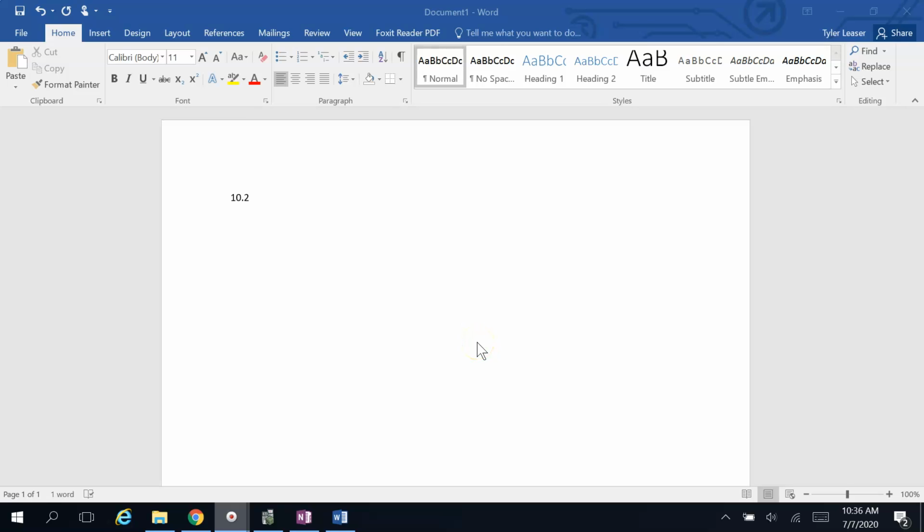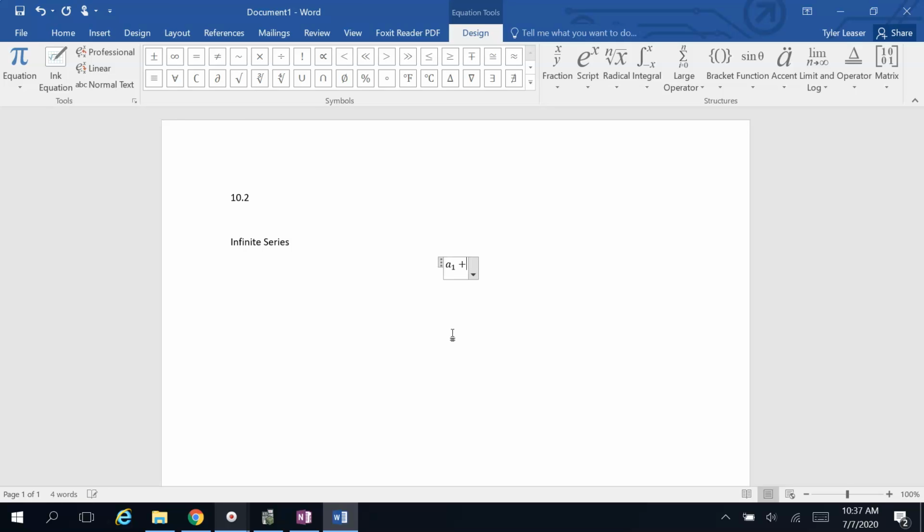All right, jumping into 10.2, I'm going to do this one in Word as well, just because it's a little bit easier to type it out than it is to write it all out. So the last section, section 1, was a very big section. We were looking at sequences, infinite sequences, and we saw a bunch of different theorems and concepts and definitions for that. Now we're jumping into infinite series.